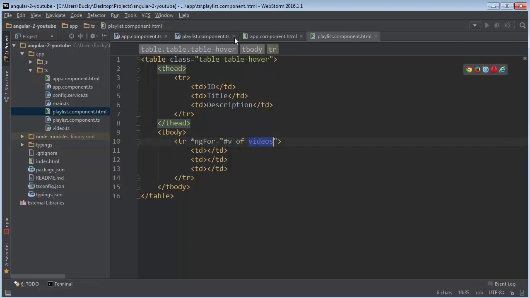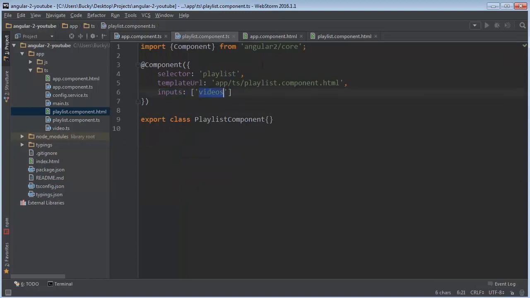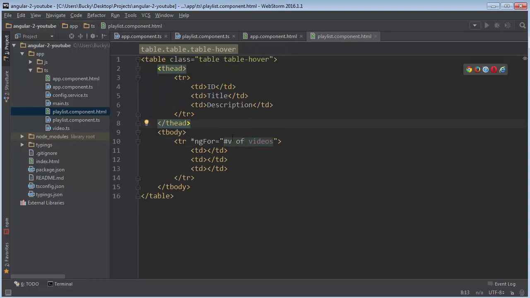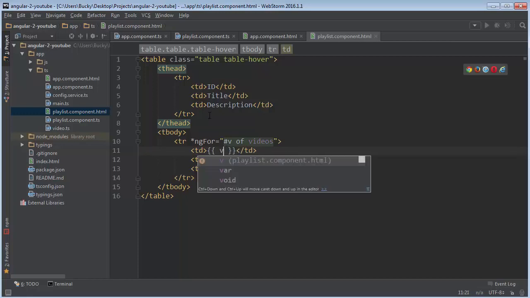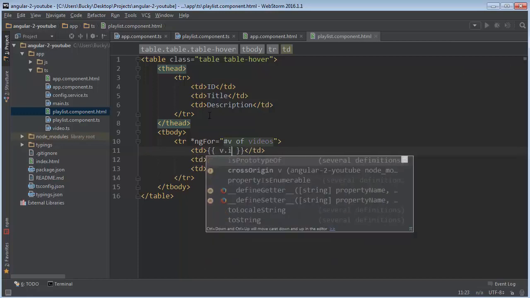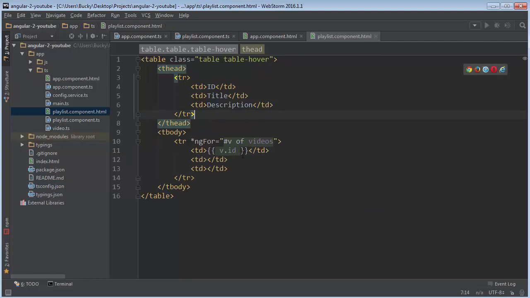It's going to look at videos, all of the videos, and again, these are just our array of videos, and for each one, it's just going to treat each video as a V. So just like before, whenever we printed out main heading, what we can do is, let's say we want to print out the video ID, we just use V, which is each individual video ID.